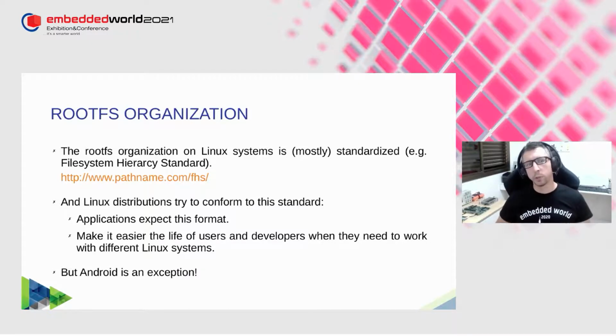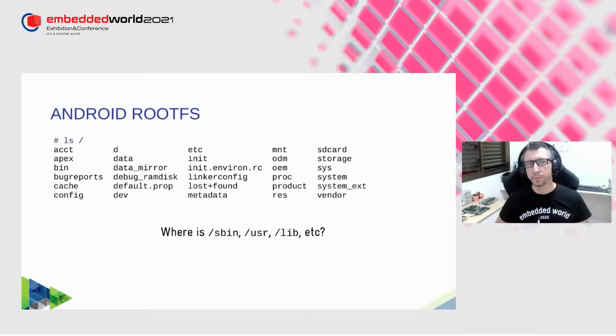Usually, when we go to a Linux-based operating system, they are kind of standard, right? You're going to see the same base directories there, /etc, /var, /lib, /usr, because that's standardized. But as you can see in Android, that's not true. So Android doesn't follow any real standard. They have their own standard.